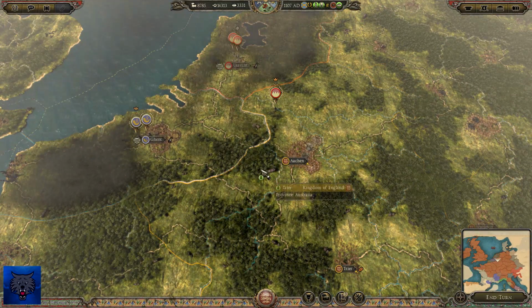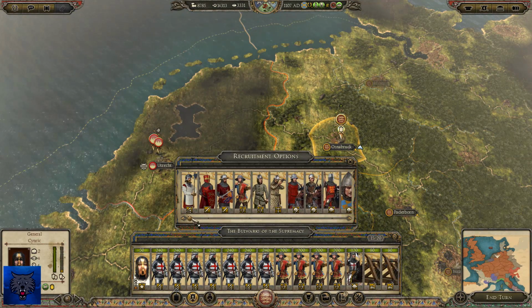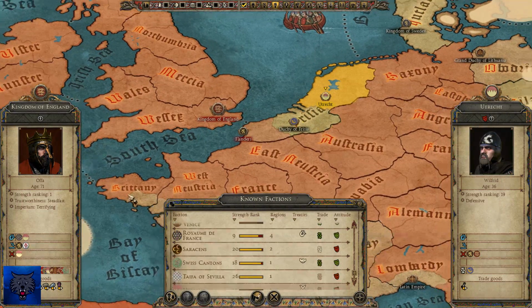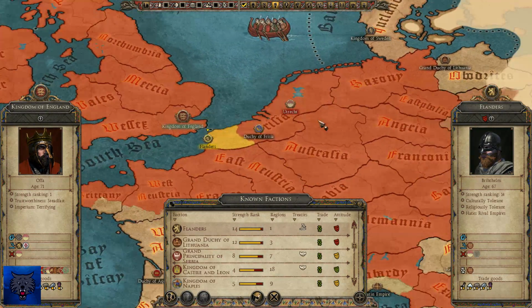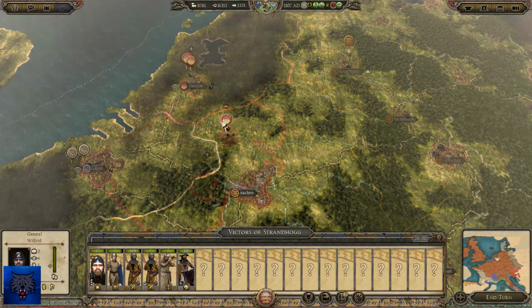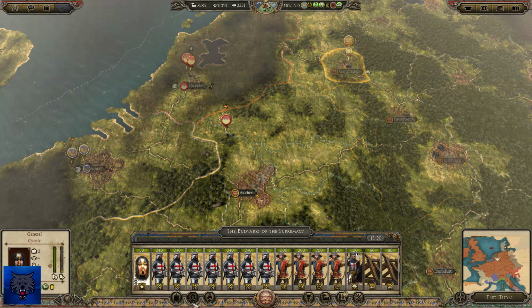So, I'll quickly recap what's going on in the campaign. In the last episode, we destroyed the Holy Roman Empire. At the moment, we are at war with Utrecht. They declared war upon Flanders. We need to deal with them, but they're actually making a beeline to my territory here. As you can see, these guys are retextured to the more Dutch-aligned factions.